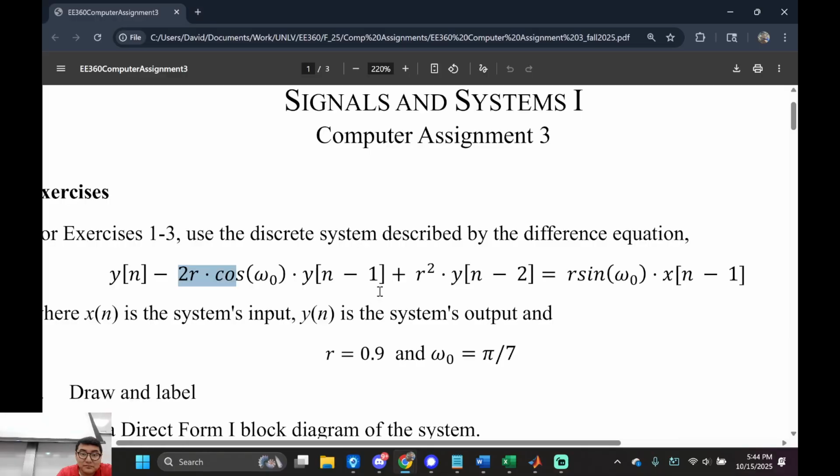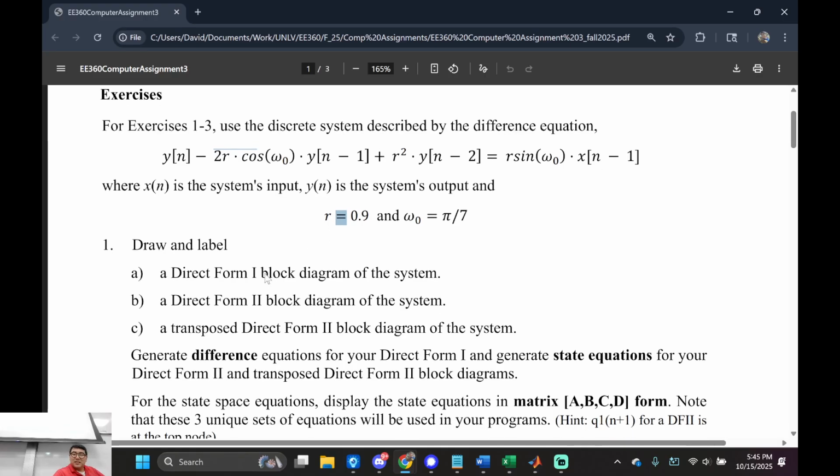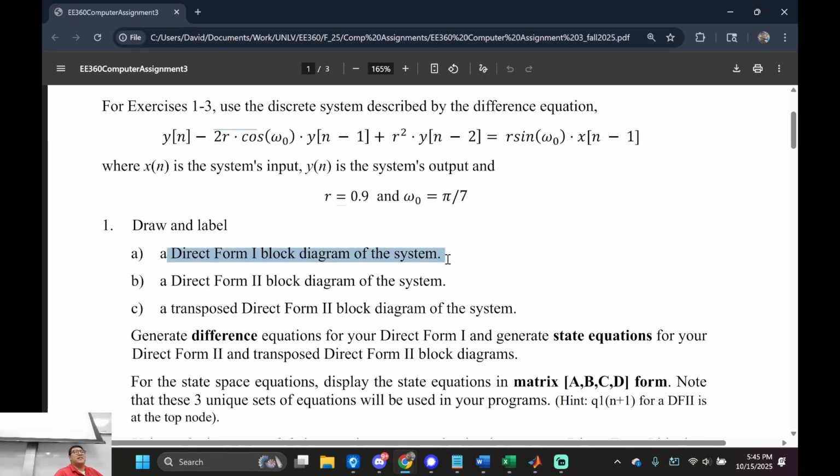Let's see. Page 2, page 3. Let's go over your assignment. Direct form 1 block diagram. Everyone can do that right now. We can get an A on that. You can get a few points just for drawing that block diagram. Did you notice that he gave you points for a few of these? Just drawing it, knowing how to do it, right? These are all basics, fundamentals. Direct form 2, transposed direct form 2.